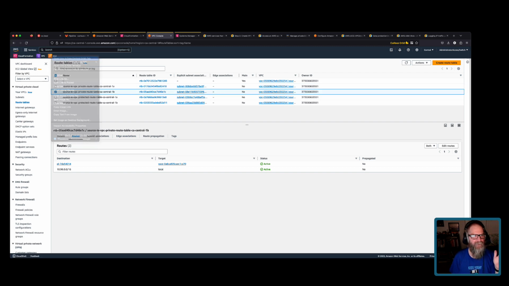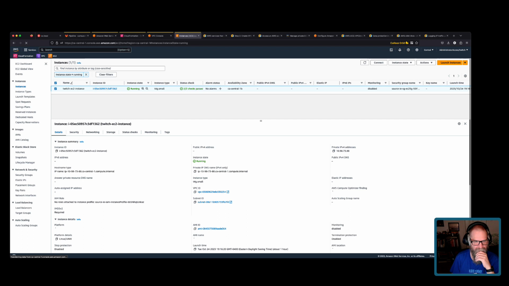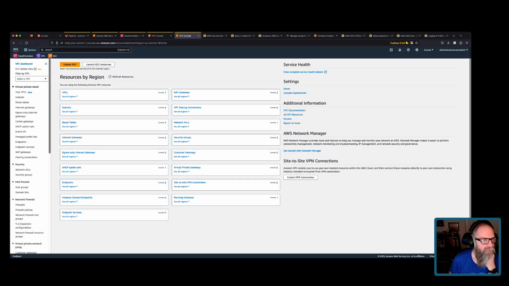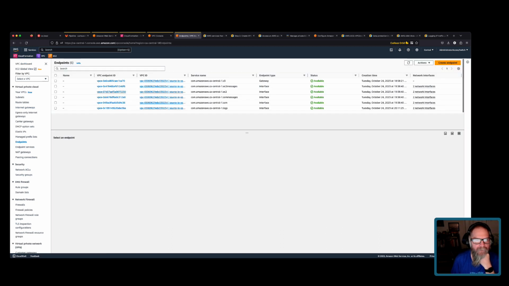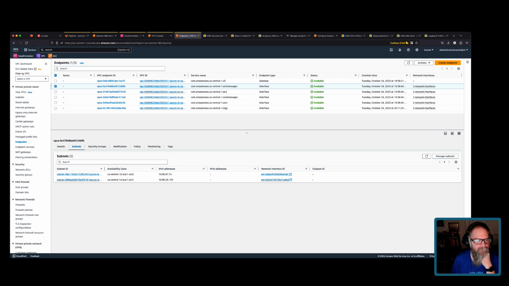I'm just going to check something. I'm like 95% sure. If we go to EC2, what subnet did we deploy this in? Yeah, it's in the private subnet. That's fine. And then if we just double check our VPC endpoints, if we go here, subnets, these are in the private subnets, so that's fine.